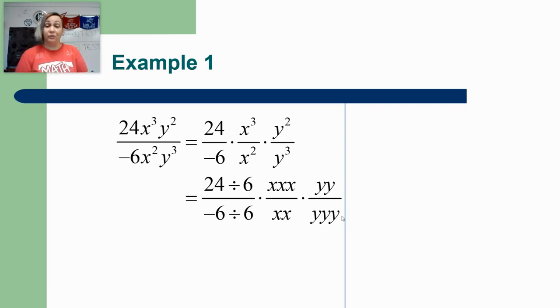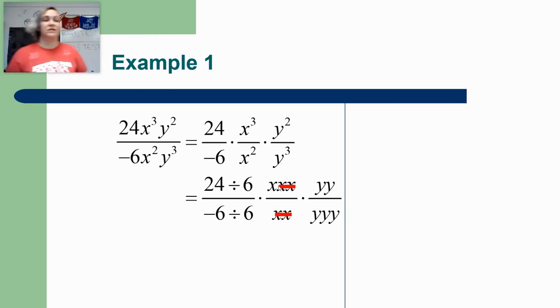Now, for your variables, we are going to be canceling out. And you can cancel out one for one on the top with one on the bottom. And then if you run out, then you're done canceling. So for my letter x's, I can cancel out 2 from the top with 2 from the bottom, right? The first ones cancel, the second ones cancel. But then I run out of x's on the bottom. And so this third x on top, it doesn't cancel, and it's going to stay where it is. So it is important what side of the fraction that it ends up on.